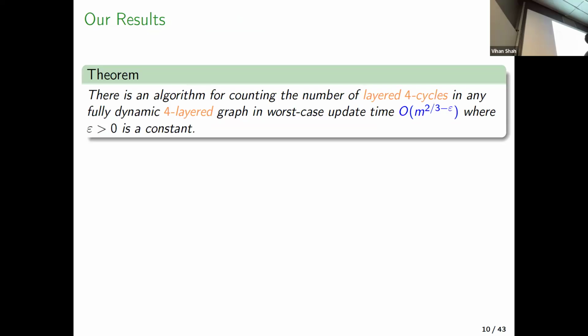Are there lower bounds for the case that you were just looking at the static graph? So in the static case, we know that both problems, triangle and 4 cycle counting, can be solved in n to the omega. They also can be solved in terms of number of edges as well. But you have conditional lower bounds there, so you can't improve both the cases.